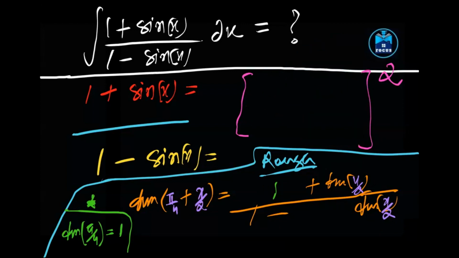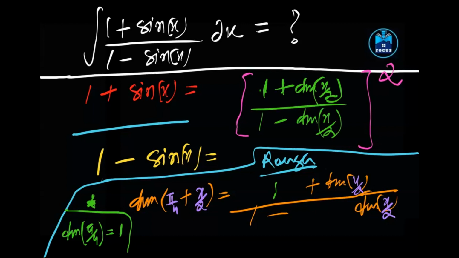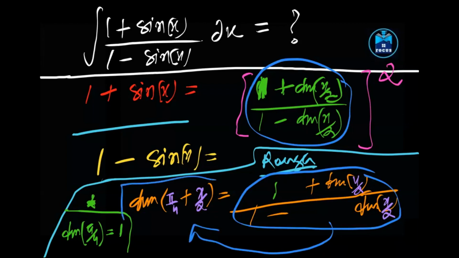If I'm directly writing it as (1 plus tan x/2) divided by (1 minus tan x/2), is it already clear? I've just taken a minus sign and also rewritten the terms in the numerator, right? So I think the simple conversion is there. Do I need to make it more clear, or is it clear already? It's clear. Okay, very good. So you can clearly see that since this thing is equal to this and this is equal to this, I have to put this value back in the main question.